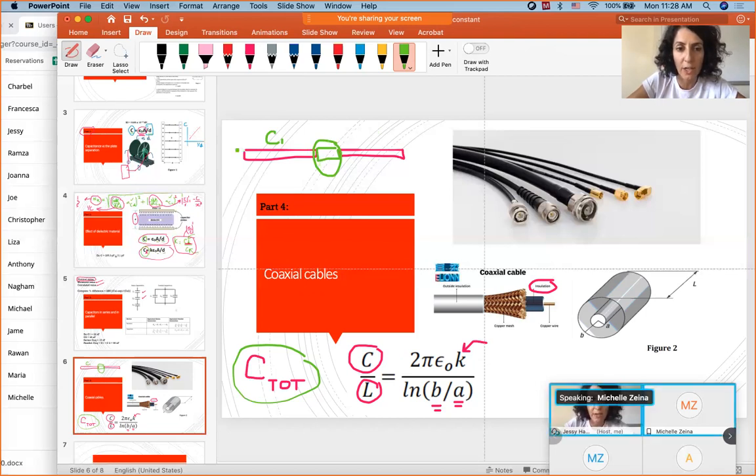Yes, and I will have another adapter to use before I connect to my LCR. So this cable cannot go into the LCR. I need an adapter, and I will show you how to connect your LCR.